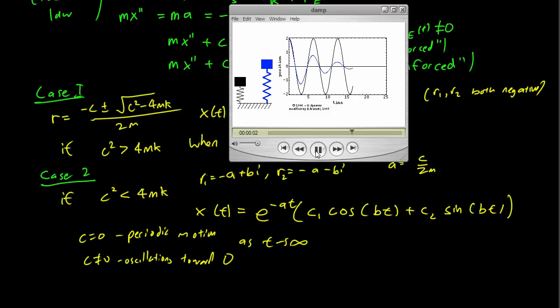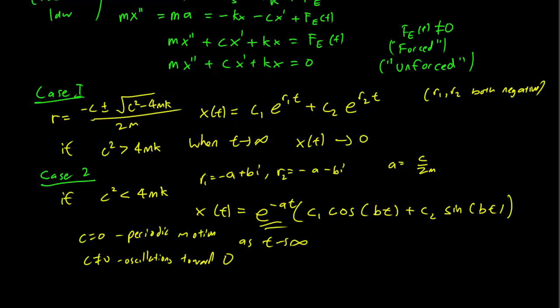So the black model is when there's no friction at all. You can see it just bounces up and down like that. Whereas the blue model here is showing the damped oscillation that we see through our equations. So we do have oscillation, but it's getting smaller and smaller as time goes on because of this e^(-at) term.